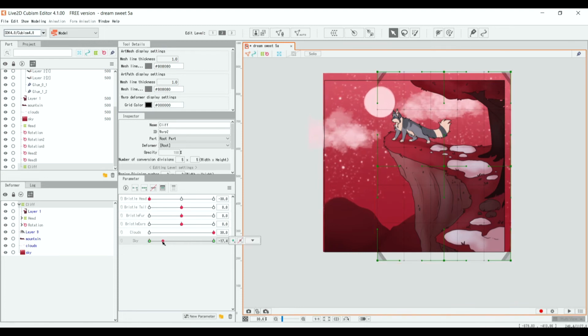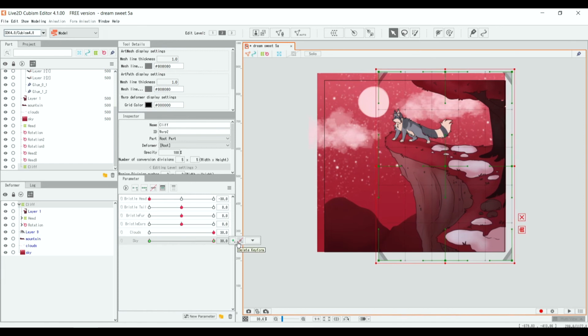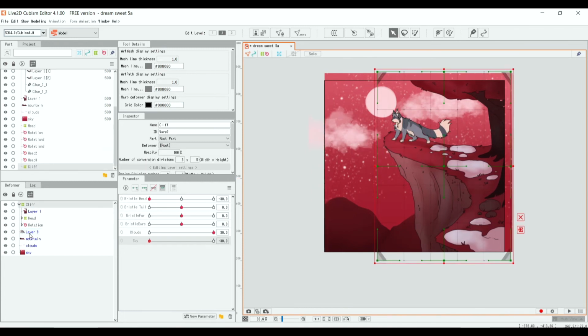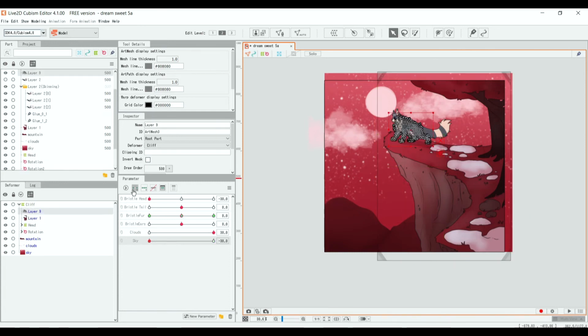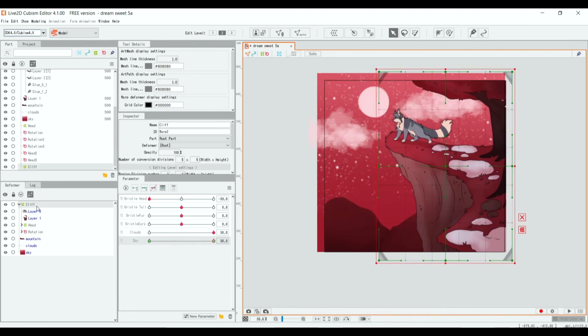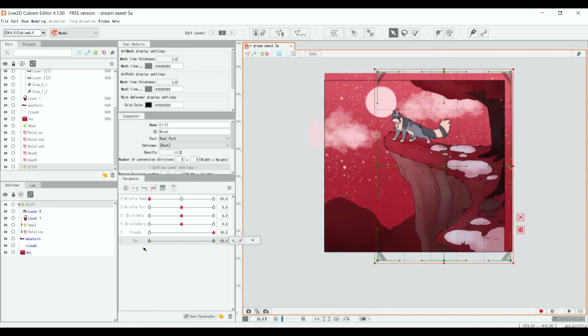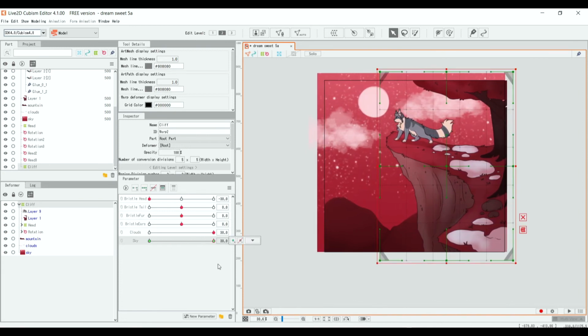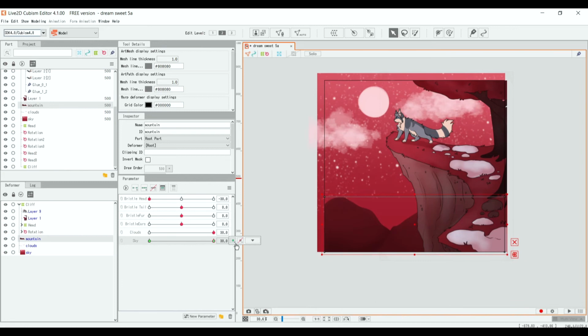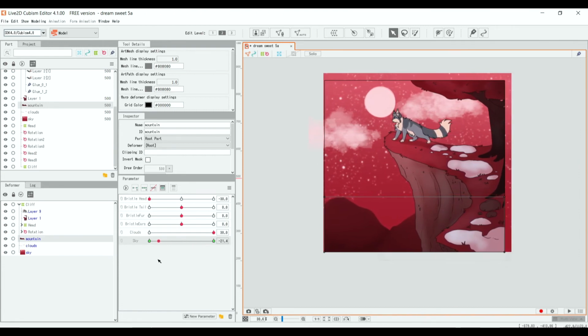Using the sky parameter. Oops. Bristlefrost's body was not in there. Just fix that. Okay. There we go, look at that. And you might want to add a little bit of movement to something like these mountains as well. Not completely in sync with the sky, just to show that they're at different depths.